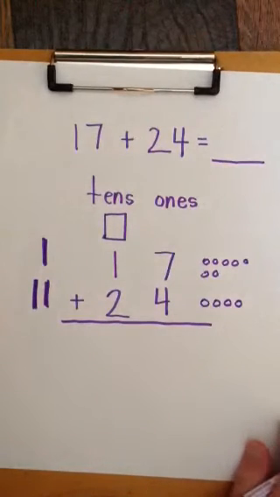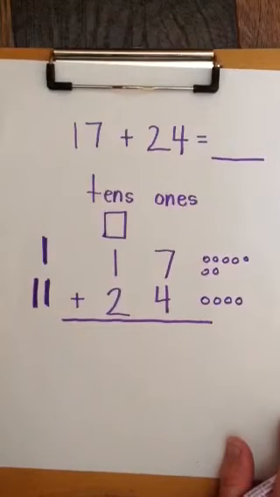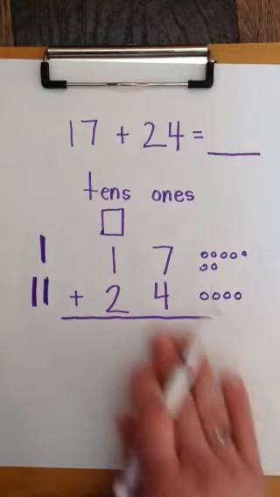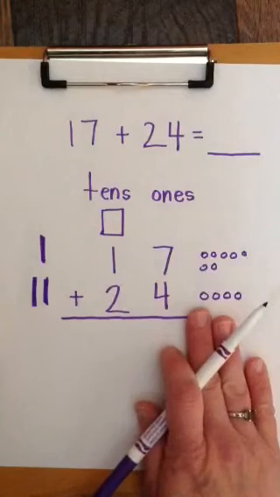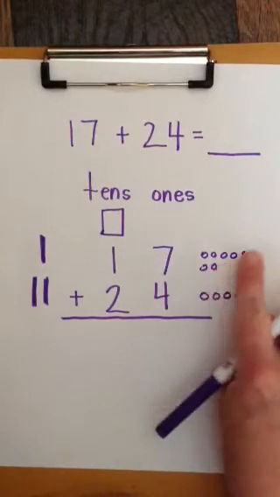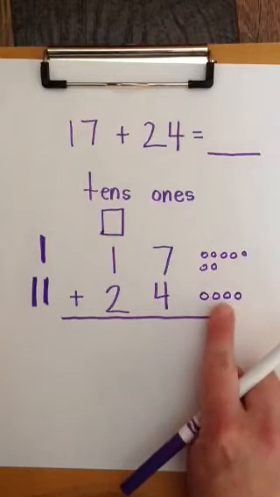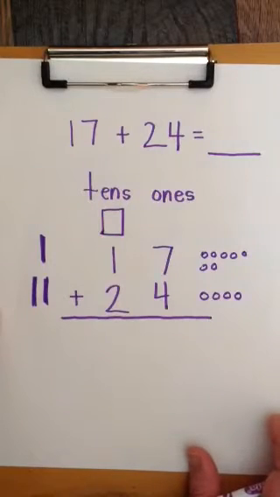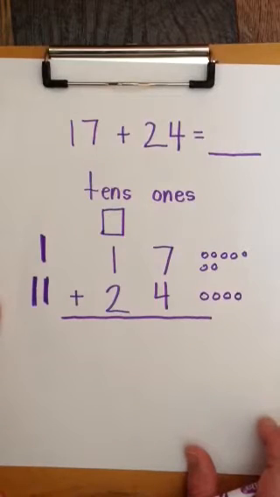Okay. Now that I've drawn, where do we start adding from first? Do we start in the tens or in the ones? Yep, we're going to start in the ones, because we have to see if we have a group of 10. So, 7 and 4, let's count on from the larger number. 7, 8, 9, 10, 11. Yes, 11 is more than 10. It's one more than 10. So we know we've made a group of 10 and we need to regroup.